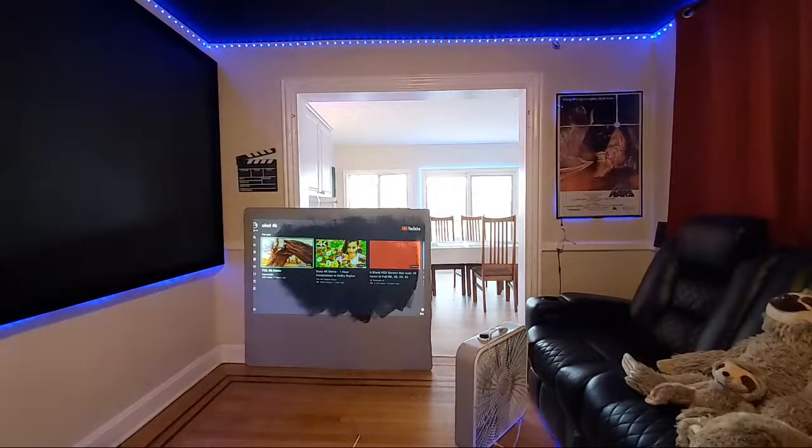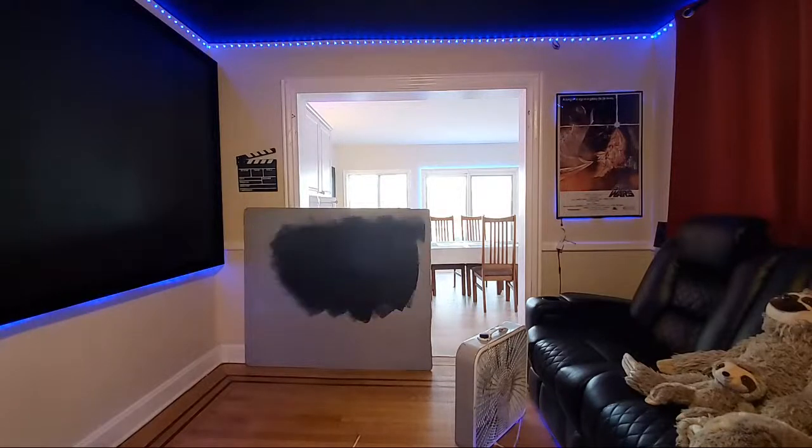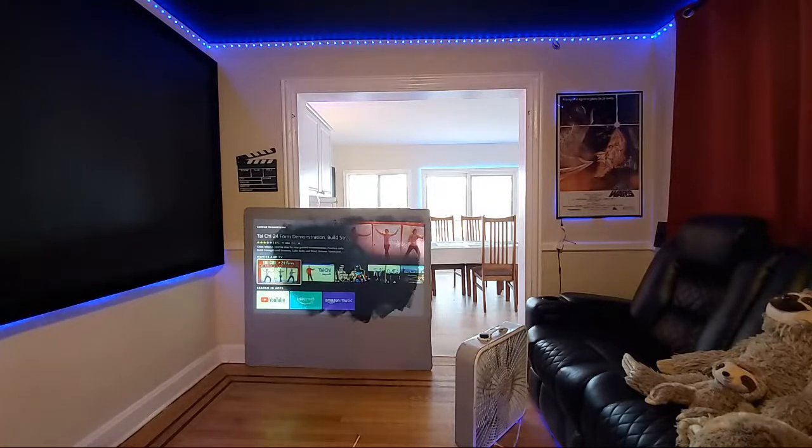Okay, let's get some OLEDs in there. Oh, wait. I'm going to bring in Sony contrast. Sony contrast demonstration. Good God, I hate this technology sometimes. YouTube Sony contrast demonstration.